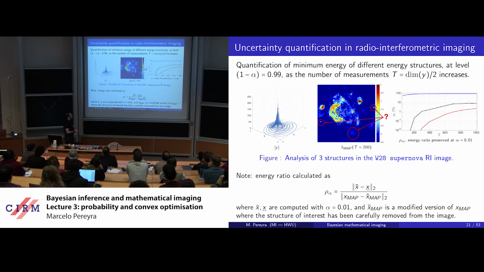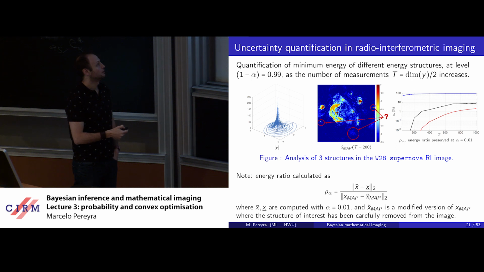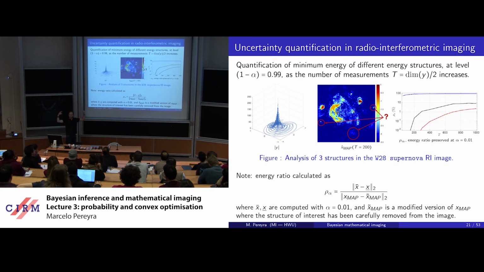What I'm plotting here, rho, is the ratio of the energy as I see it here if I were to airbrush these structures and see how much energy there is in these regions as opposed to just background information. And I'm comparing this against the energy that I observed after looking for 2 points that are as close to each other in the sets. And what I see is that when I have 1,000 measurements like here, then I'm quite confident about the main structure here. I'm okay about that one.